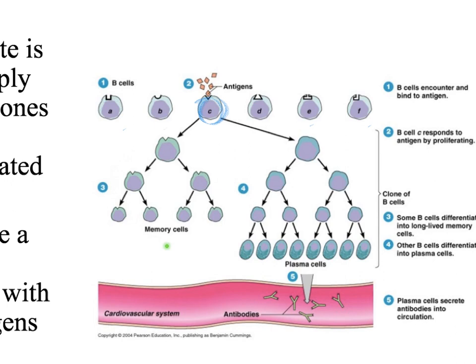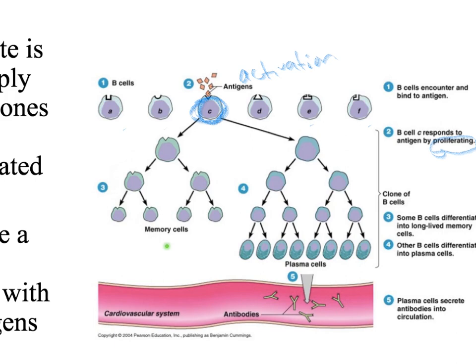So let's say that happens. Let's say the antigen comes in contact with the B cell that happens to be designed to detect that particular antigen. Then that lymphocyte responds to the antigen by proliferating, by reproducing. So we're going to call this the activation of the B cell, and that results in cell division and multiplication.